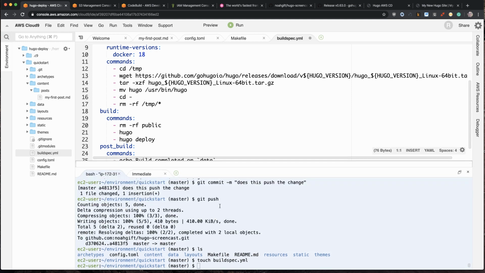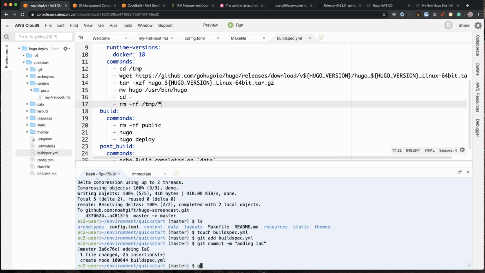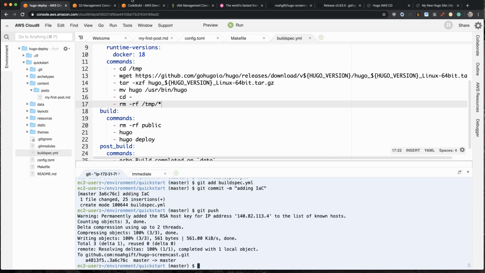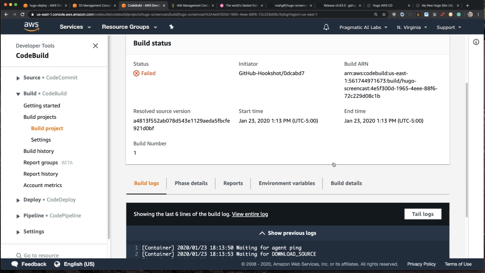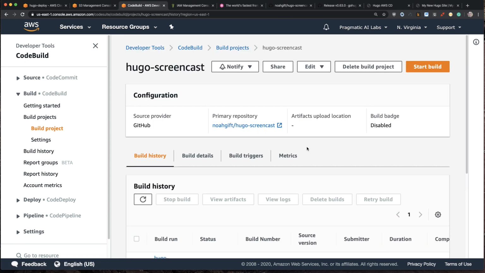So the only thing I need to do now, which is again really cool with this continuous delivery style of working, is I just add it and it'll build it. So I say git add. Now commit this, adding it, we'll call this IAC, adding infrastructure as code, and then a git push. And then again, I just go back to my build server, and I should just see it checking out a second build.